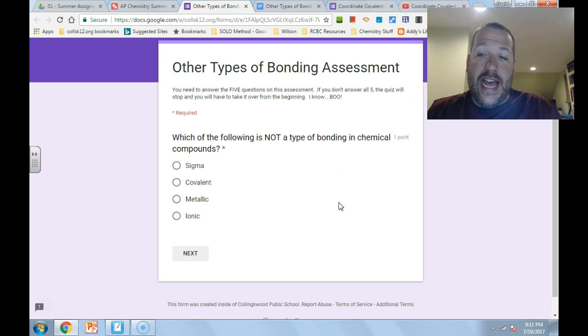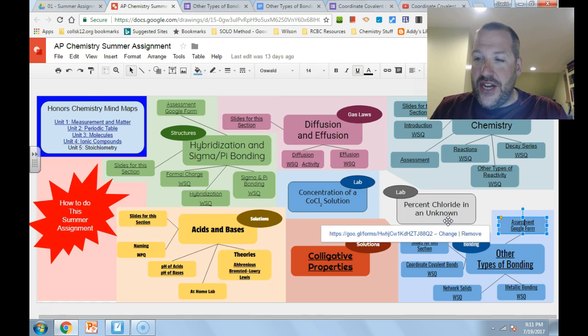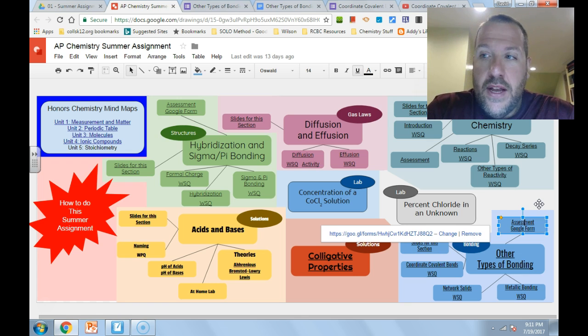Okay, now that's what each section has, and so you can see that these informational sections are all around here, where you're going to do acids and bases, and you're going to have to do WSQs, which mainly are here, and then the assessments. I think the assessment for this one is actually the activity. Here you can see the assessments here. So a lot of this stuff is in here. So feel free to click around if you have any questions.